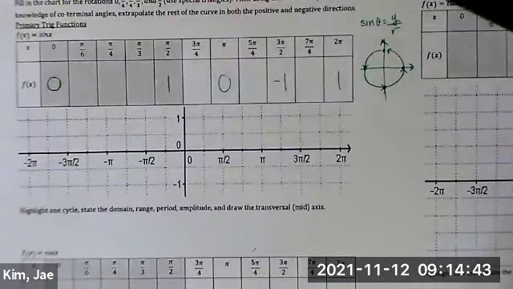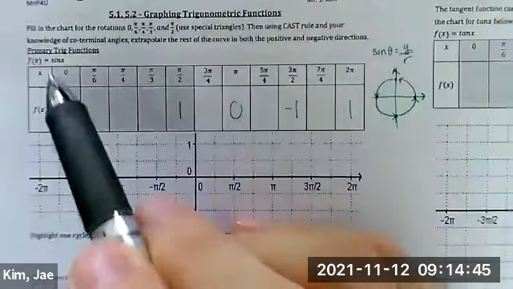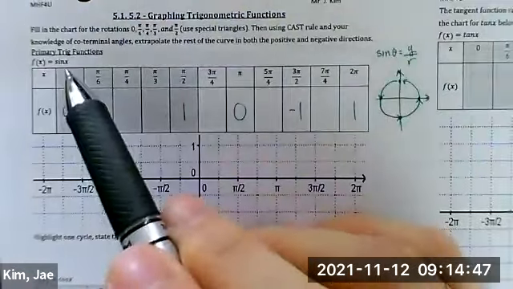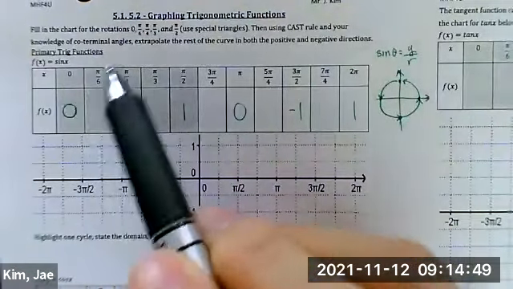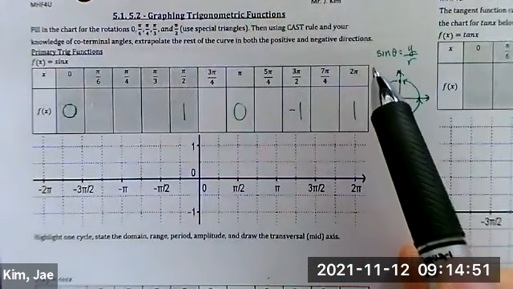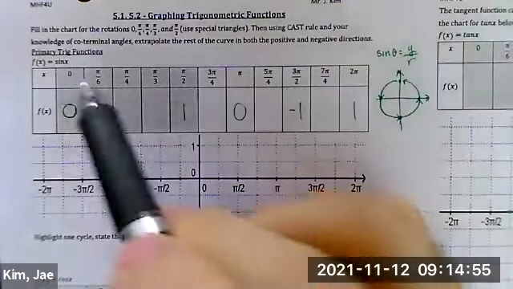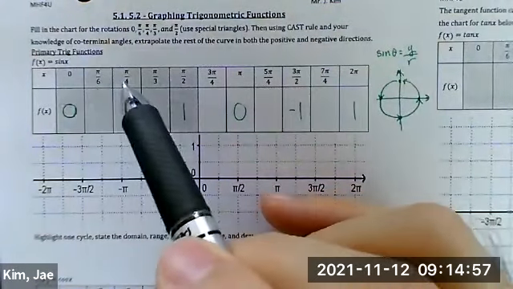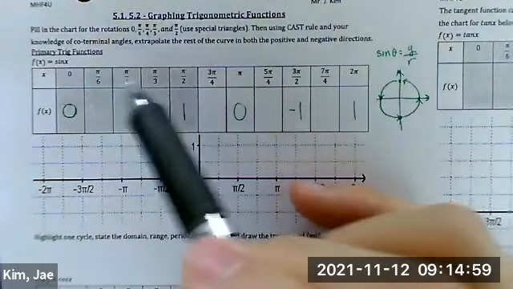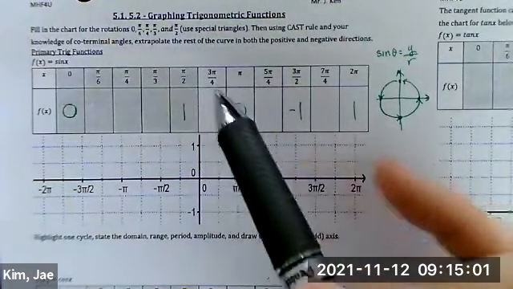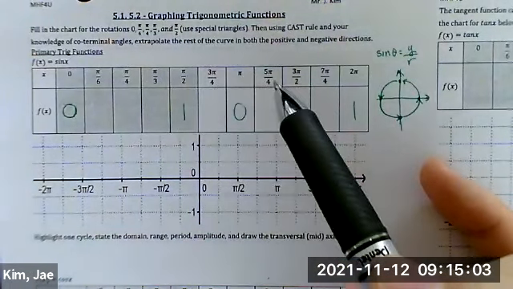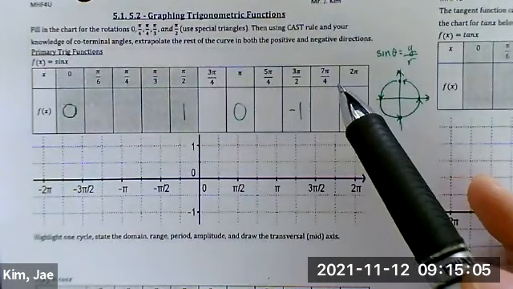All right, please take a look at these values. Here is a sine function, and I created a chart based on 0 all the way to 2 pi, in other words, 1 cycle. The first section, I did it using angles or rotations that you are familiar with. And then I started moving in pi over 4 increments.